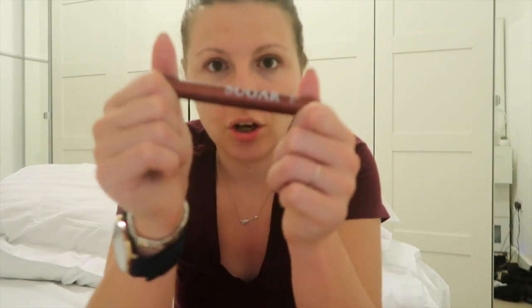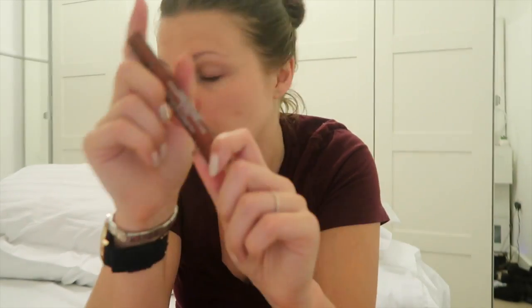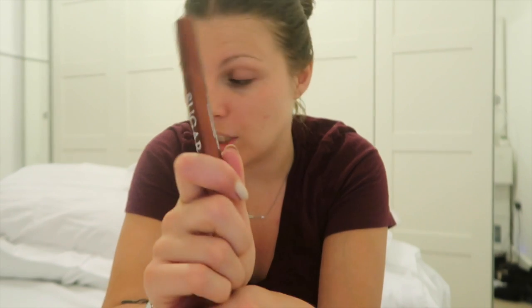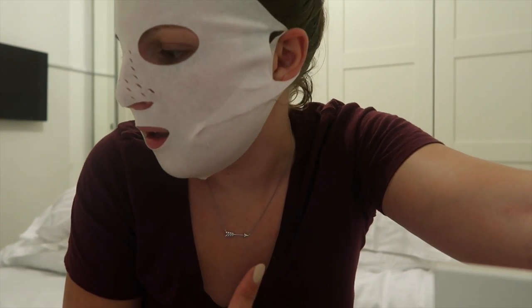And lip care wise, still really obsessed with this sugar fresh stuff when I decide to use it. Don't use it every day, don't even use a lip balm every day, and I definitely should. When I'm not using this, I'm using the Burt's Bees one. But this has got like a scrubby end, so the product comes out and then you scrub your lips with it. Awesome. And for a matte lipstick lover, I should definitely be using this more often. But right now, I'm going to do this for a little while.